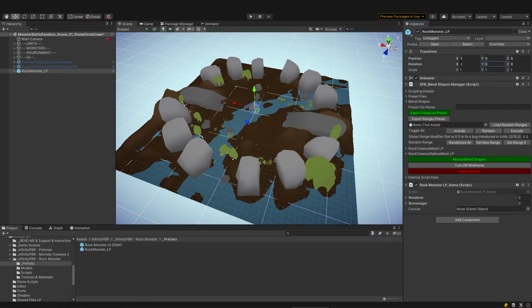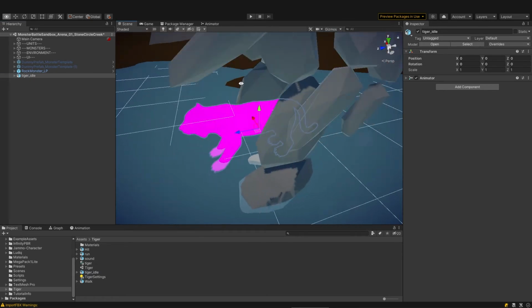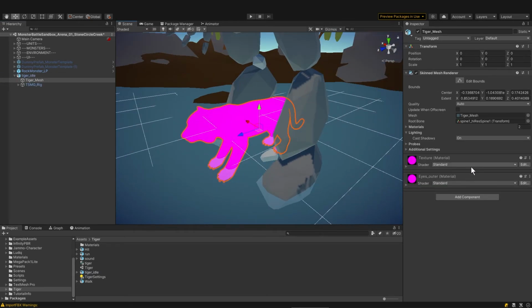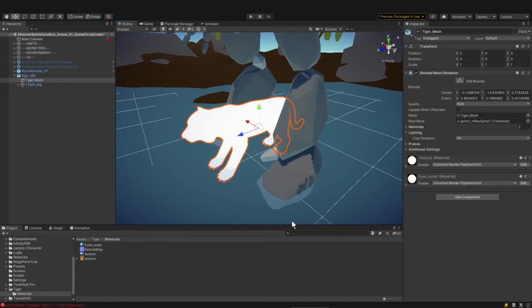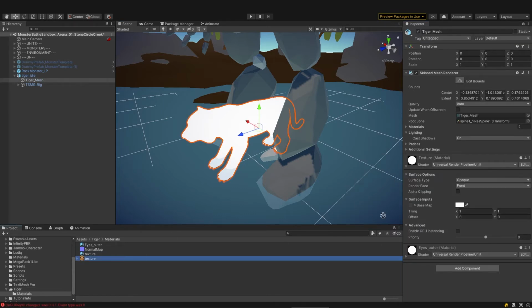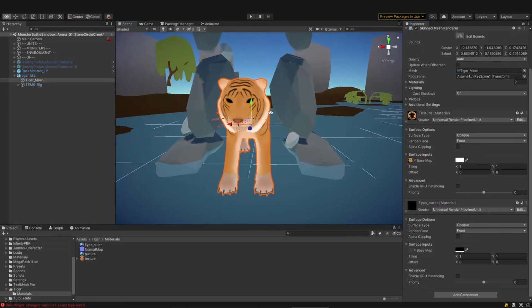So I'll also bring in the tiger, and I can see the animator is right there in the inspector. And the tiger is a lovely shade of error magenta. So click on the tiger to get to where the materials are, and on the materials, I'll switch the shader to be Universal Render Pipeline Unlit. And I'll do that for both materials. Then I'll find the texture and drag the texture into the material slot. On the unlit shader, the texture slot is called Base Map. And I'll just make the eyes black.